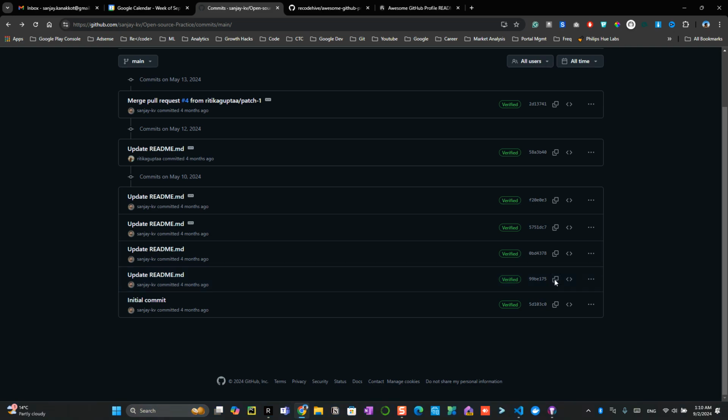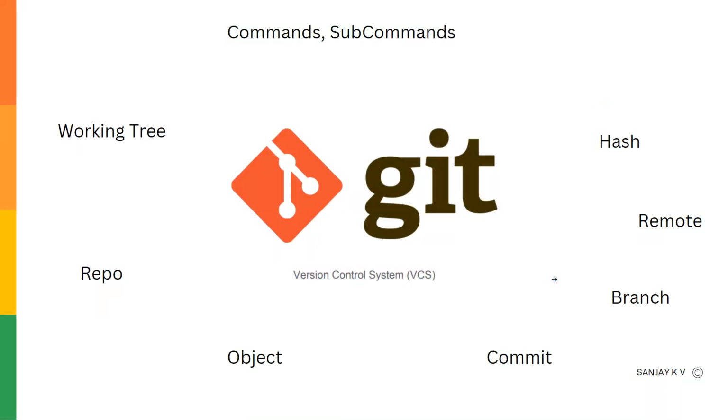Now, let's look at another terminology, which is called object. Objects are basically of four types. A blob object, which contains an ordinary file. A tree object represents a directory, and it contains names, hashes, permissions, etc. A commit object represents a specific version of the working tree. A tag is a name attached to a commit. So here I summarized the four objects available: a blob object, a tree object, a commit object, and a tag, right?